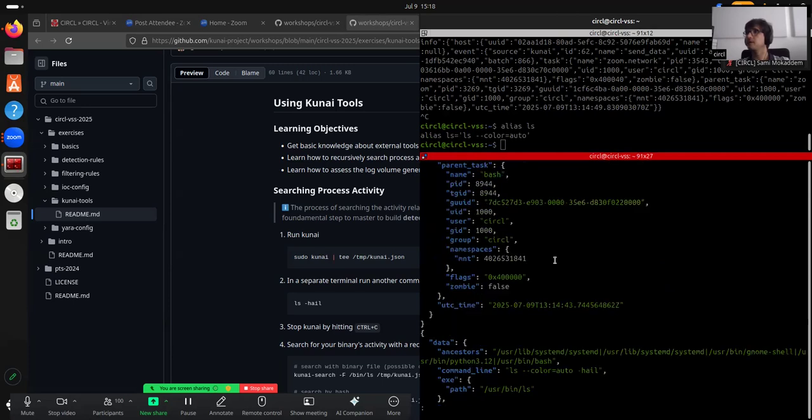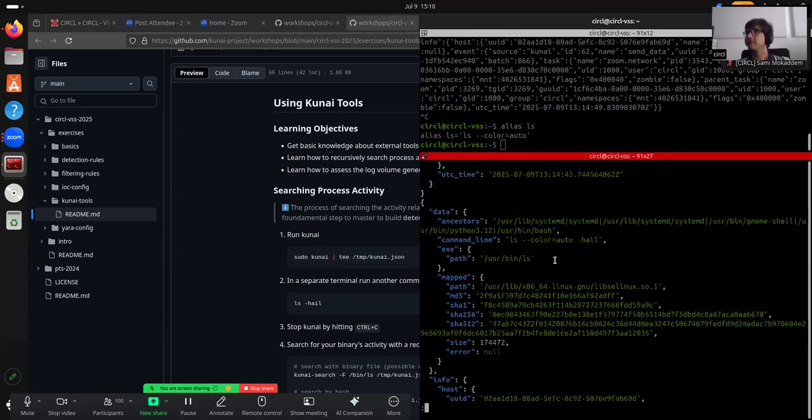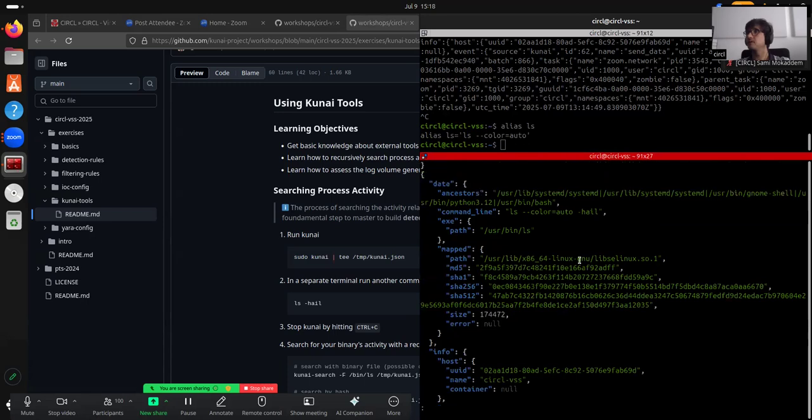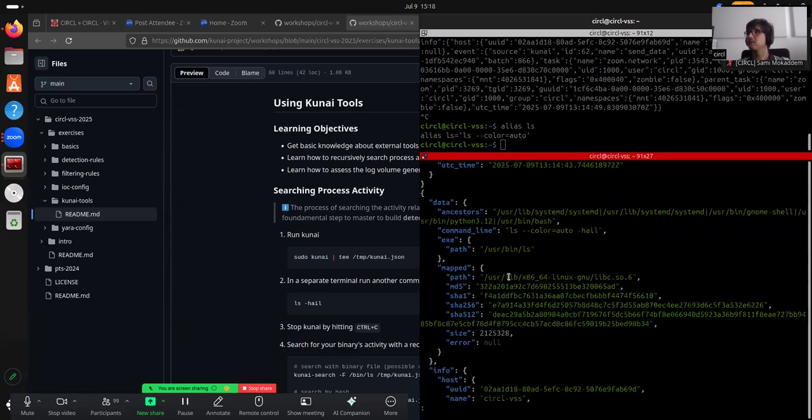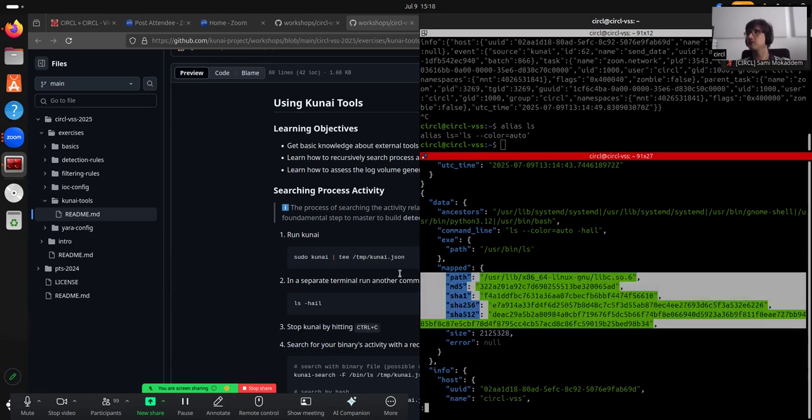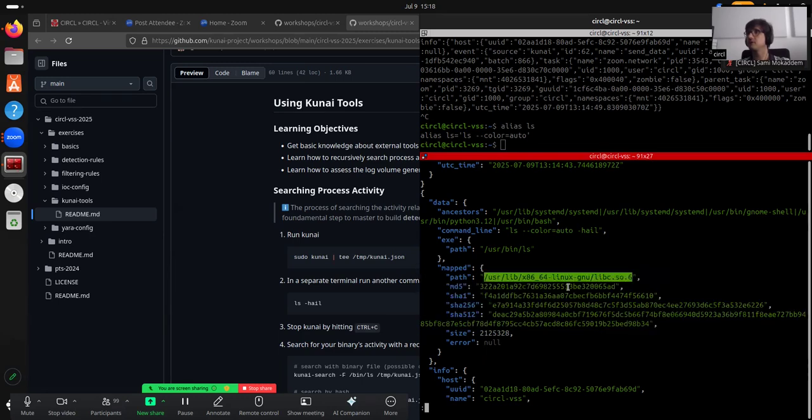So we see the execv. Then we see that it's loading shared libraries. It loads the classical libc, and you have noticed that every time we see the hashing information of the shared object being loaded.